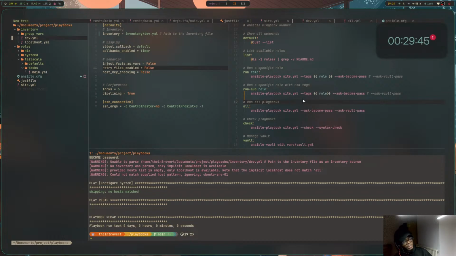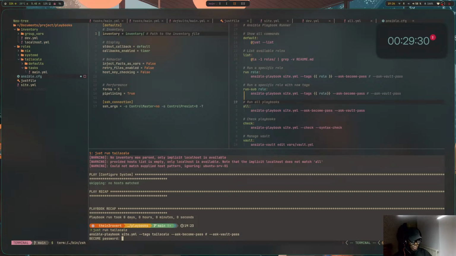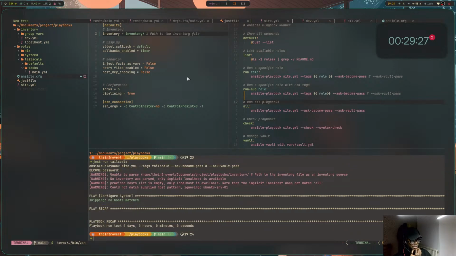I think I know what the problem is. I think this should do. Still the same thing. So it says new document project playbook. Alright, so there's been a problem. You can see like the path to the inventory is just not the path to the inventory.